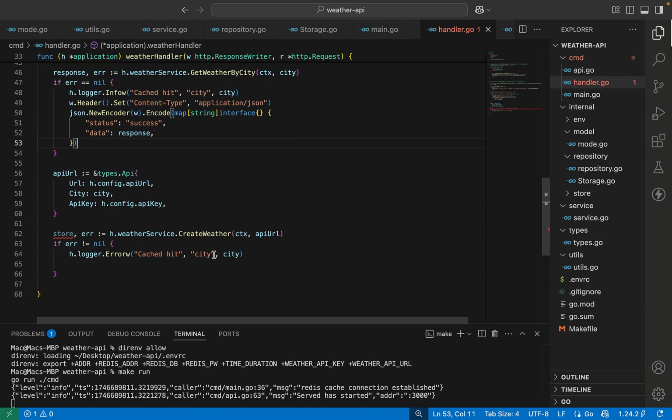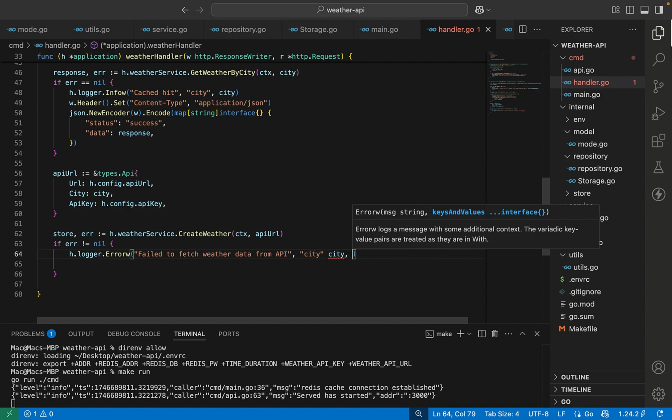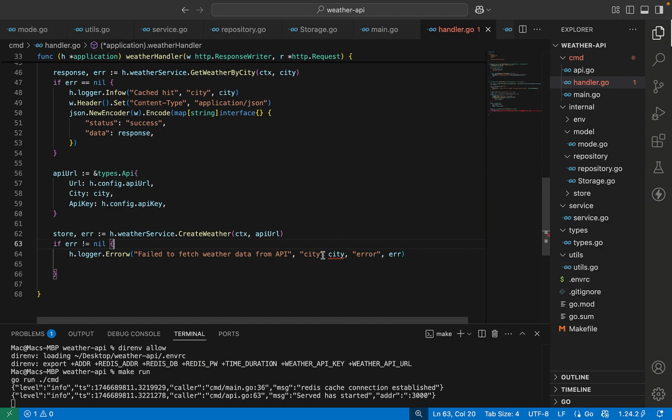So what we are going to have is failed to fetch weather data from API. City. Error. So why are we having this? Because there's a need for a comma here.